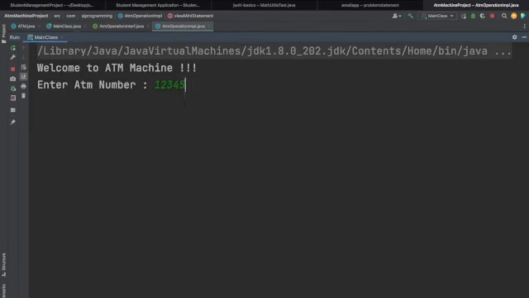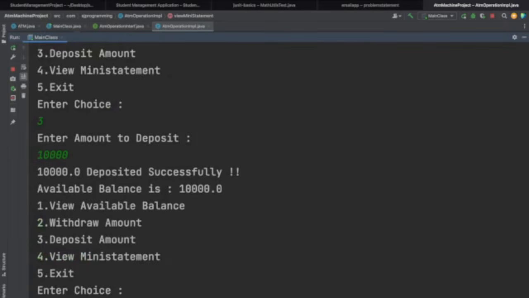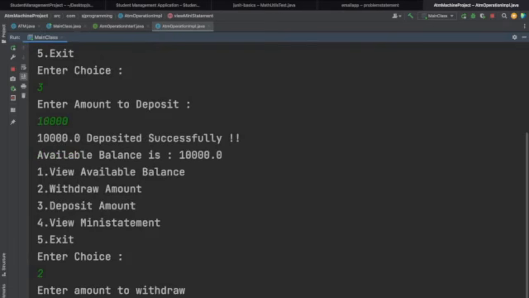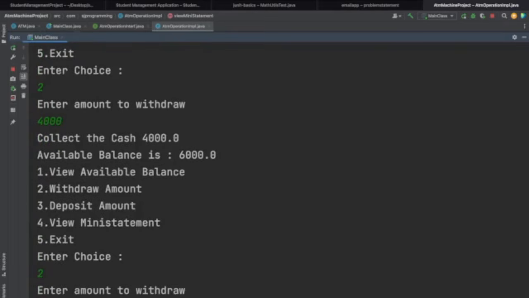So 1 2 3 4 5 and 1 2 3. Now deposit amount 10,000 and withdraw the amount to 4,000. Again withdraw the amount, let's suppose 2,000.